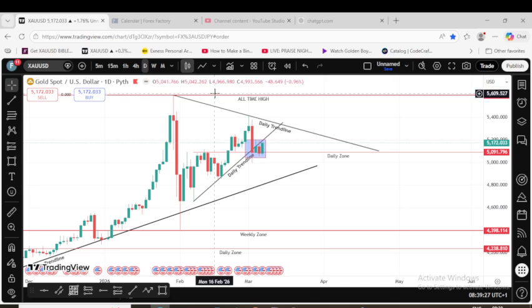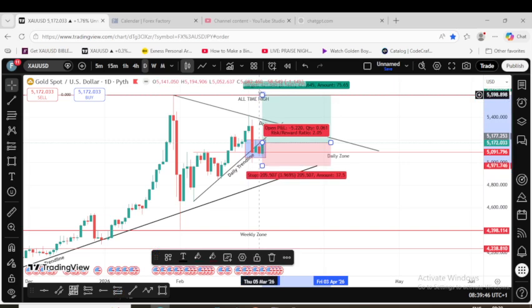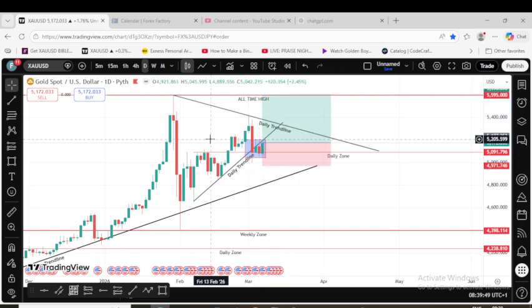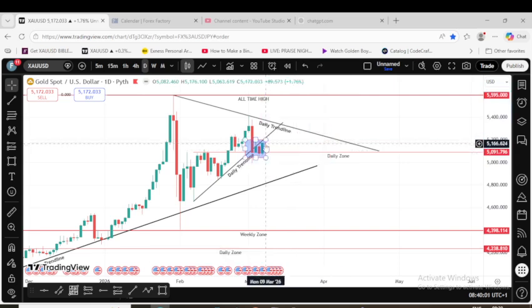This is resistance that became support. So if you are familiar with supply and resistance zones on gold, just based off of that, you can take a trade like this, simply and solely based off of the fact that the W pattern appears. Because W patterns on the daily time frame are very important, and one that ends with a bullish engulfing candlestick is even more important. But let's not be in too much of a hurry. So let's delete this and let's follow our due procedures.